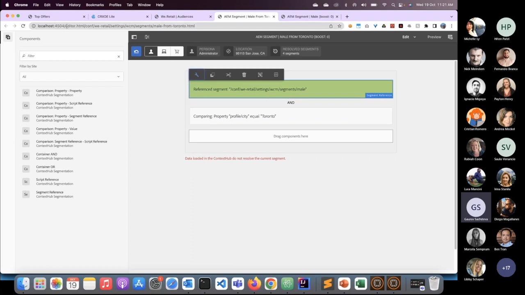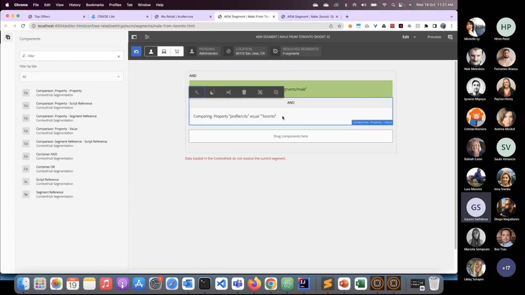For example, right now I am logged in as administrator and I've filled in the gender as male. So that's why it is showing as green, but city is not configured as Toronto. So it is not shown as green. It also shows what are the other segments that are getting resolved for the current user. So authors can also try to impersonate a user profile while creating all of these segments here.